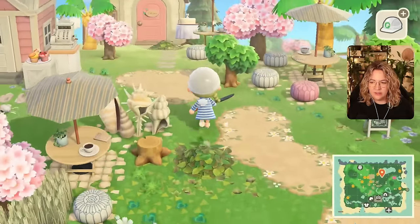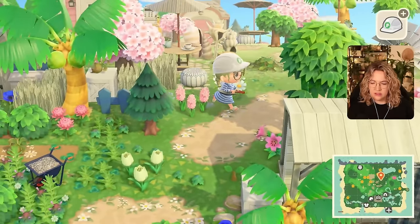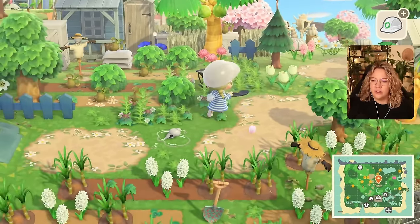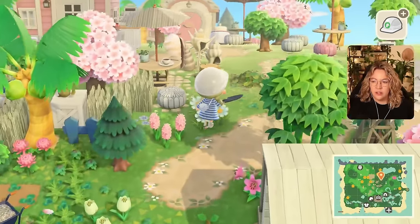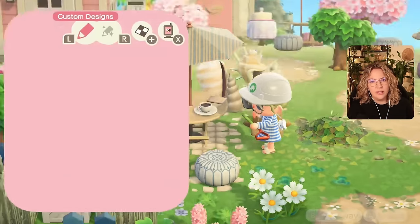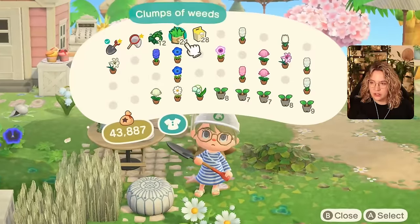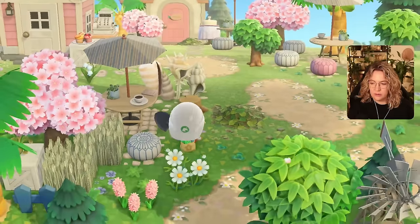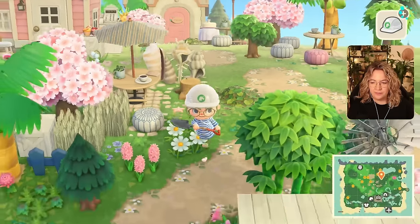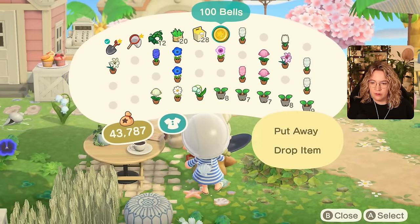I don't mind there being a few weeds in this part — that's not the worst. Or maybe something dropped again. We do have a shell here. Oh, should we drop like a coin? You can drop like a coin — this is a café, maybe someone just drops a little bit of cash. That's an option. It's a hundred bells and that's just going to be dropped right here.